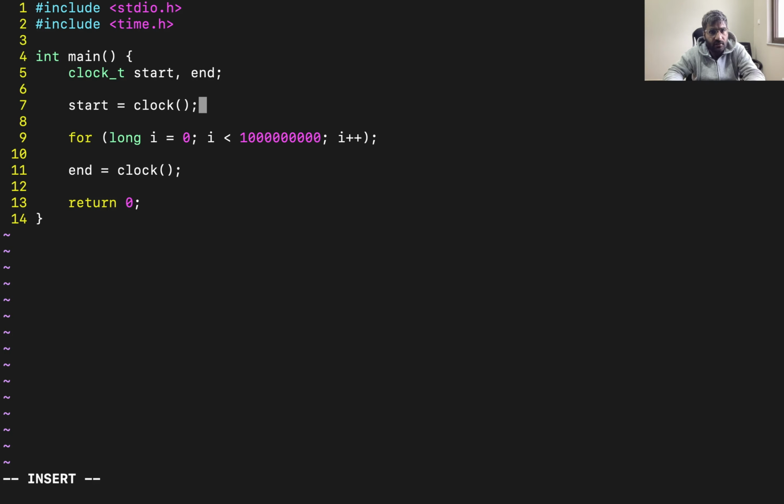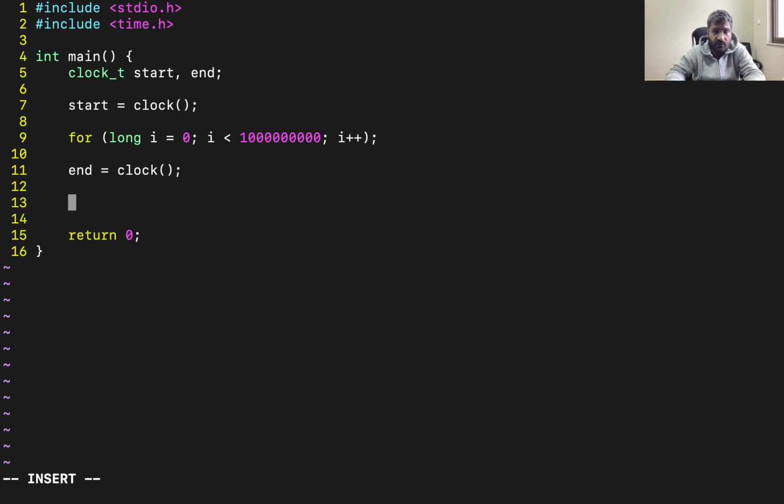I have already started the clock, and I have ended it. Now we need the difference of this time, and for the difference we need to subtract the start time from the end time. And for that we need a double data type variable, because we will show the user the CPU time consumed by our program in the number of seconds.